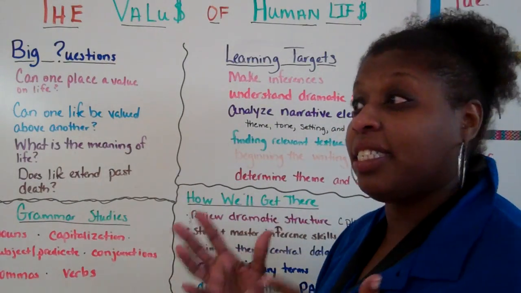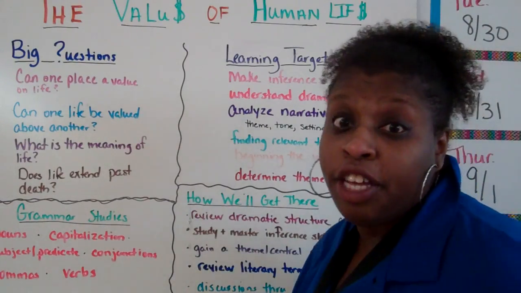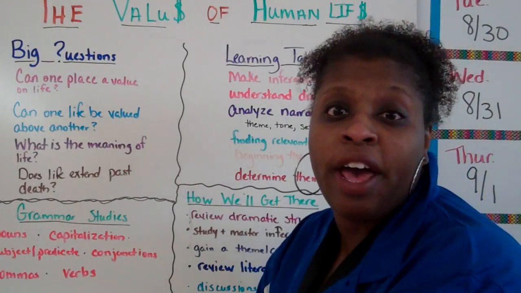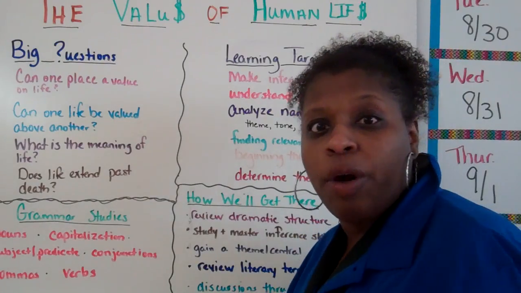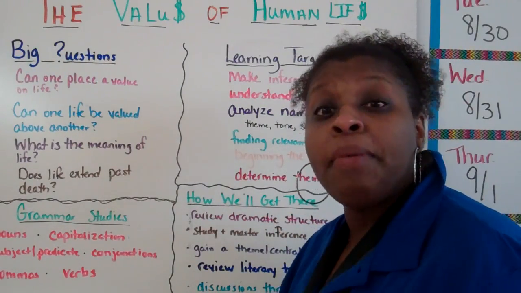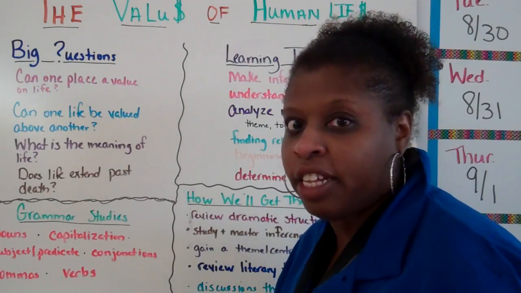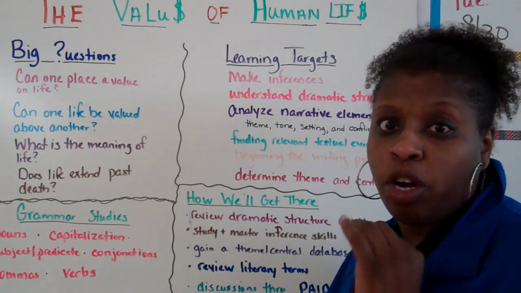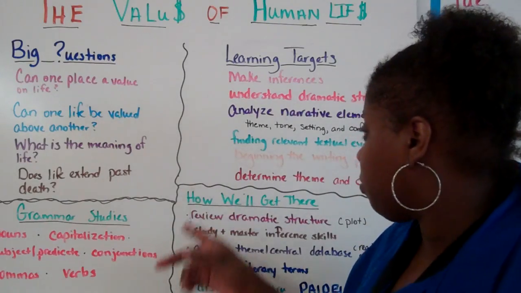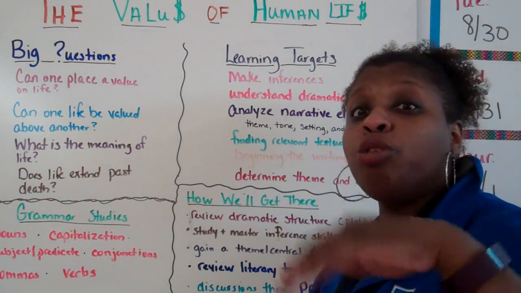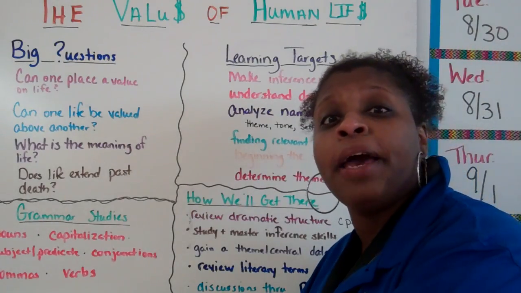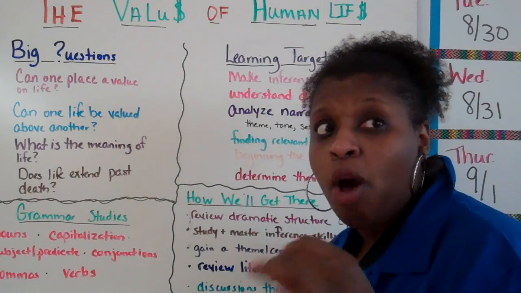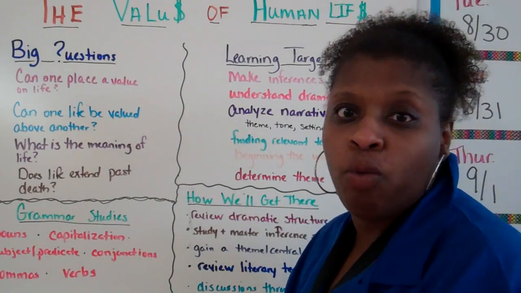Analyzing narrative elements — that's theme, tone, setting, and conflict. These are the essential building blocks of a great story. Finding relevant textual evidence: no more can you just answer a question; now I'm going to ask you to prove it, meaning you have to find sufficient and relevant textual evidence to support that. We're also beginning the writing process — we're going to start by writing something personal. And lastly, we're going to begin building our theme and central idea database, so regardless of what we're reading, we'll be able to gather the theme or message the author wanted us to get.